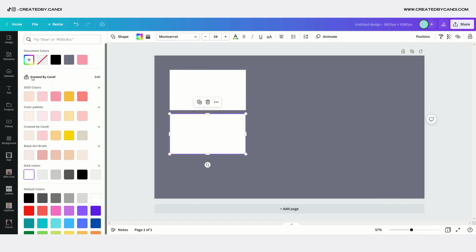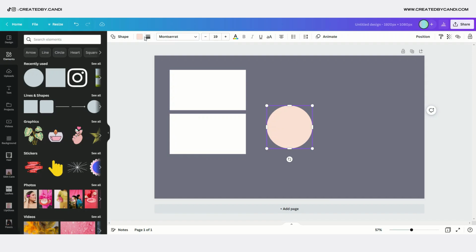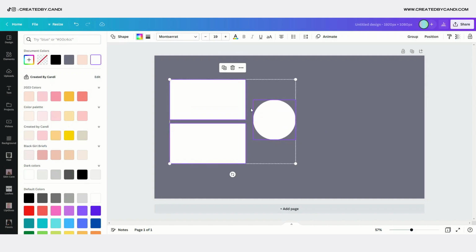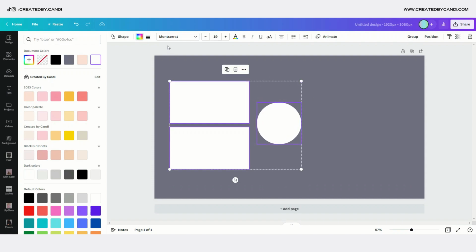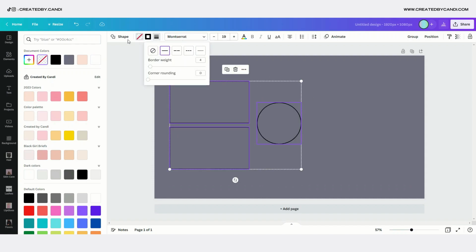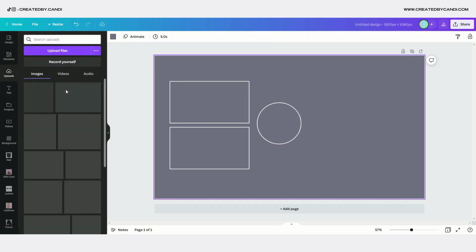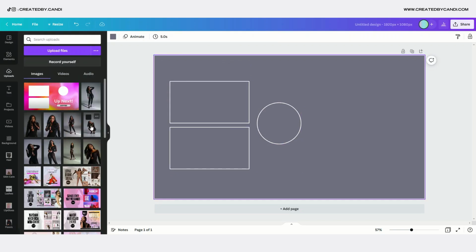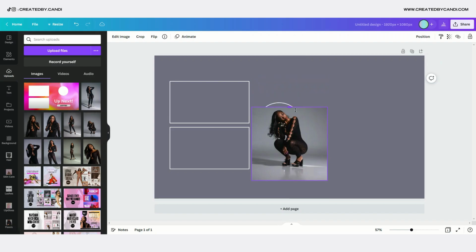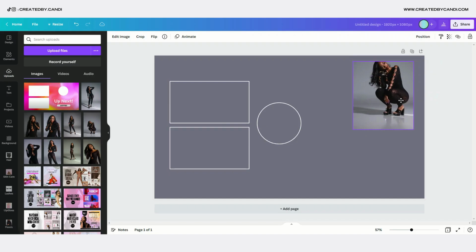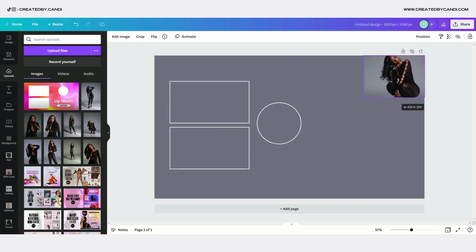Basically, I made the rectangles the size of 1920 by 1080, because that's the size they would be on YouTube. And then the circle is for the subscribe button, so you can go ahead and add in your subscribe button there, so people can just click it and subscribe if they're on a computer or even their TV or anything like that. Okay, so I did the outline because I just felt like it looked better. I'm not gonna lie, there's no real explanation besides I feel like it looks aesthetically pleasing for this.